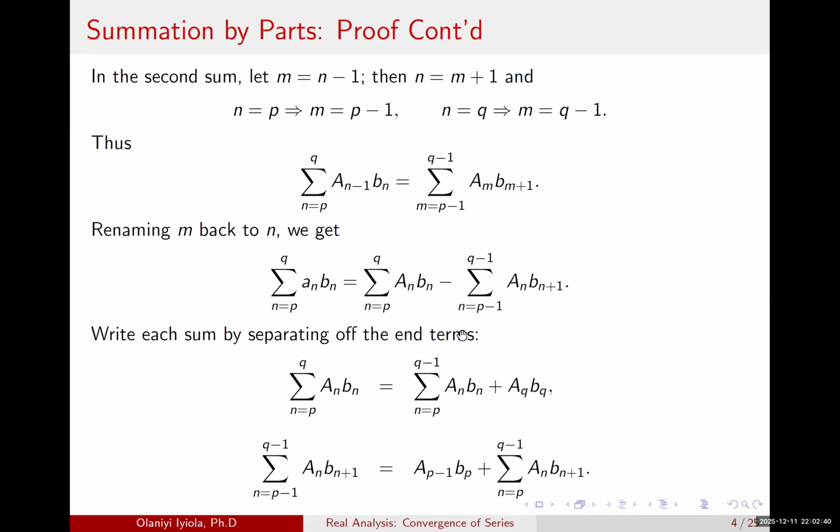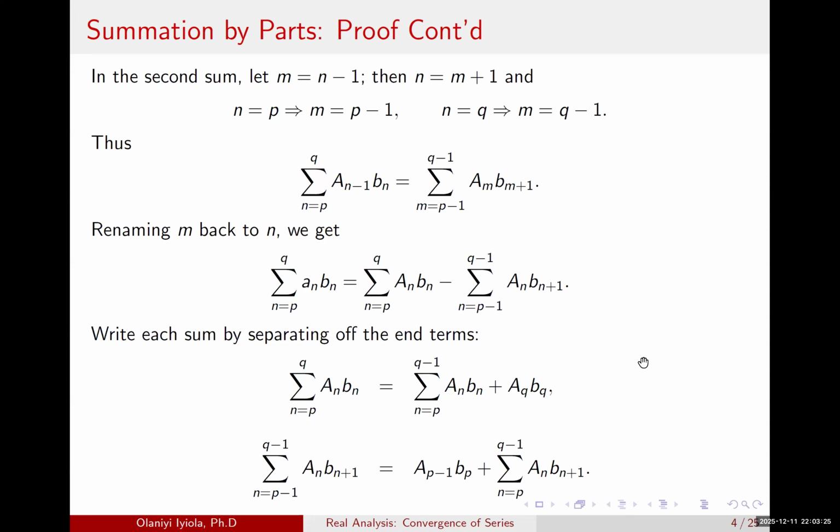Also for the second term here, this is ending at q minus 1, but it's not starting at p. So I pull out the p minus 1 term from here. When n is p minus 1, I have A_{p-1} times b_p, because now you have n plus 1. So if you put in n equals p minus 1, the minus 1 will cancel out. So that's this term here, and then we have this sum now looking exactly like this sum in terms of where it starts and where it ends. So we are able now to combine the two sums with these extra terms.